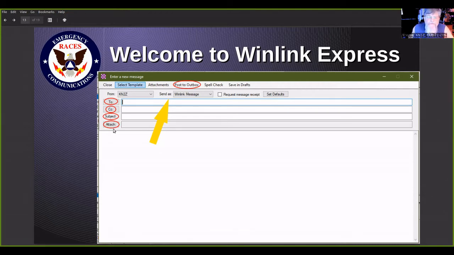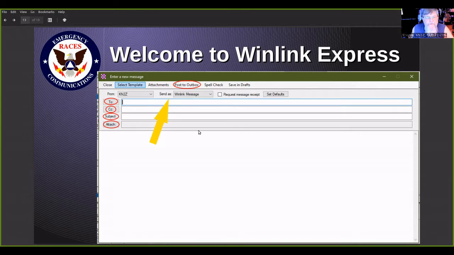But if you are sending this via RF, or you think that your recipient is going to receive it via RF, you're going to want to keep that attachment pretty small. I would recommend 30K or less. 30 is kind of big still. 25 kilobytes. So a text message or a very tiny picture or something like that. And in next week's session, we'll talk about resizing. If you want to send a graphic, a picture of some kind, there's built-in functionality in Winlink where you can resize that and get it down to something your recipient can view, but it's still small enough to send.